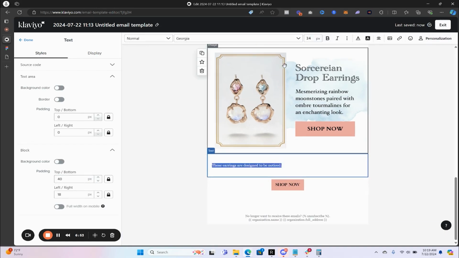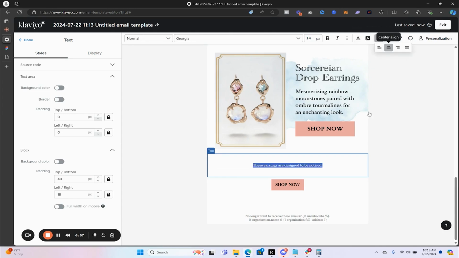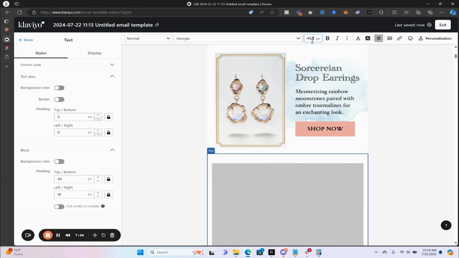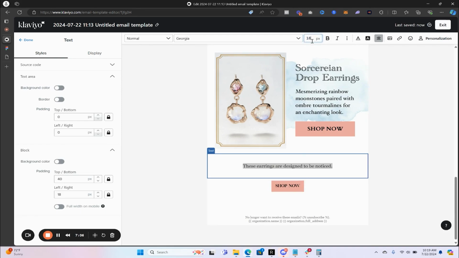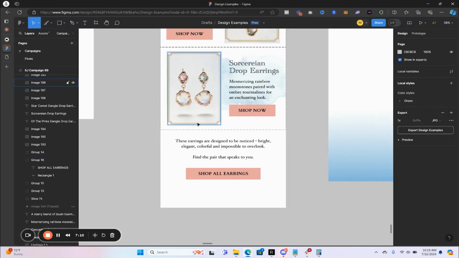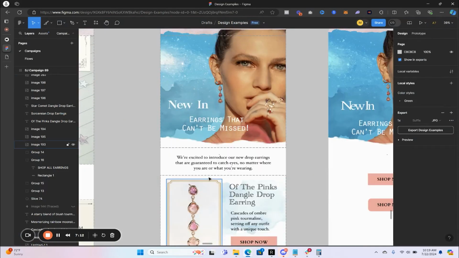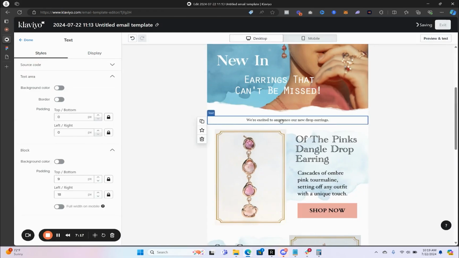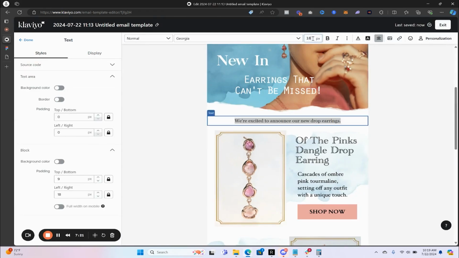This one needs to be centered, so what we're going to do here is text alignment. Boom. Font size is pretty small, so we can increase that. Let's say, what, 18? Whoops, didn't mean to do that. Boom. Let's see what else we're missing here. And then this one, let's go up here and see what that looks like. We can make the font bigger, and then padding again, that's going to be 40.